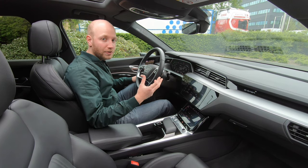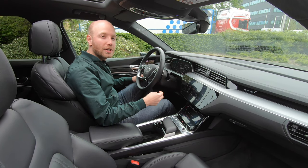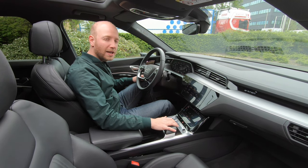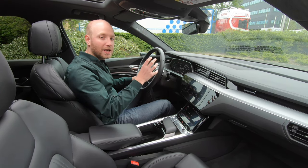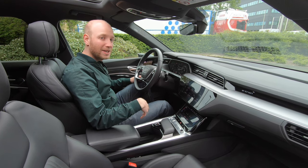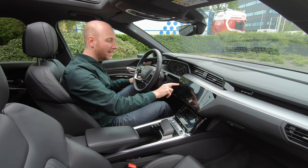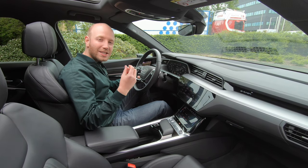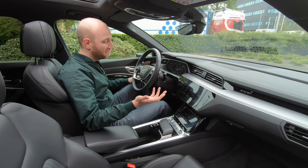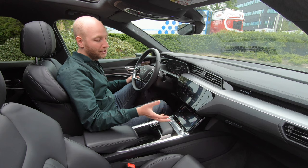All these two main screens are touchscreens, which has a downside: you do everything with the screen, so when you want to control your temperature, heated seats, or multimedia, you actually have to take your eyes off the road. What is cool though is that you have to press the screen fairly hard and then you get a little bit of feedback — it actually feels like you're touching a real button. But they are still touchscreens, so there are no physical buttons.